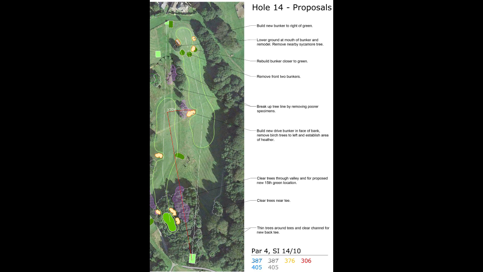And then the bunkers on either side of the green would be remodelled in their current locations, with the mouth lowered on the one on the left hand side to gather the ball better, and nearby trees should be removed to help with the walk away from there and reduce the amount of wear that the grass gets in this area.